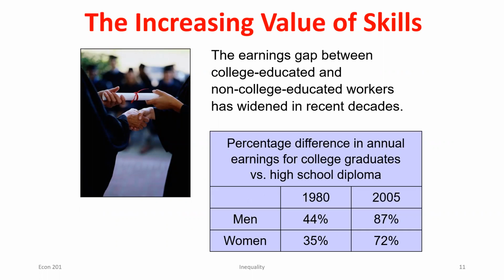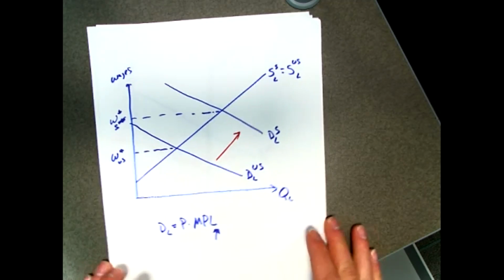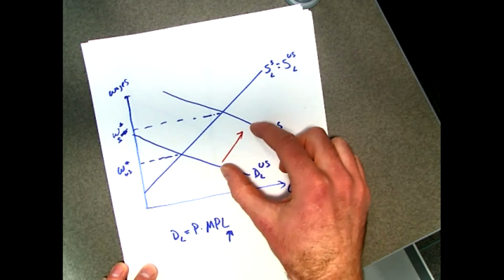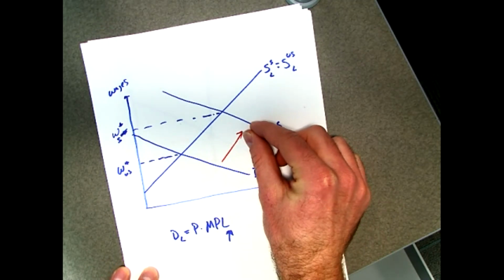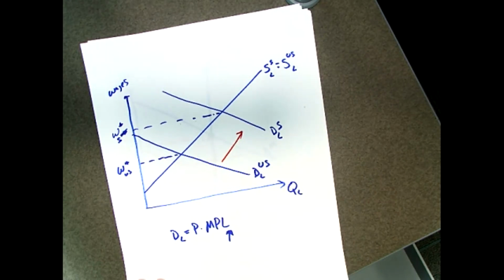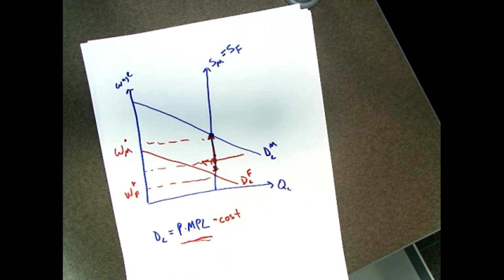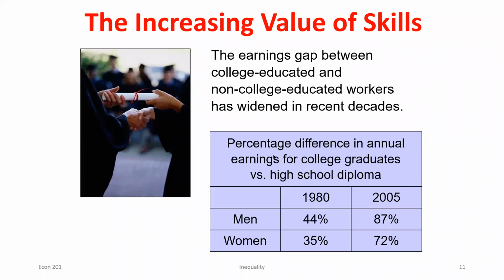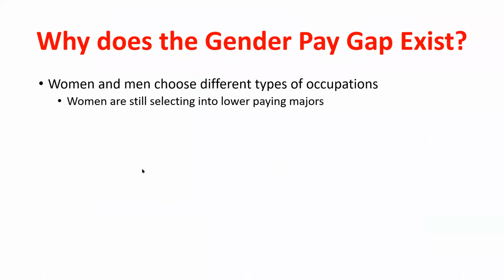And so hopefully, similar to what we talked about earlier, any difference in pay that we see for males and females that results because of human capital is going down, because females are actually obtaining human capital at much higher rates than males right now. Okay. So we should be seeing that wage differential gap decreasing, similar to what we were talking about before, because of that human capital gap closing.